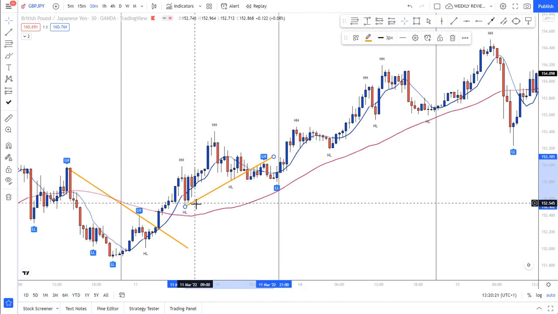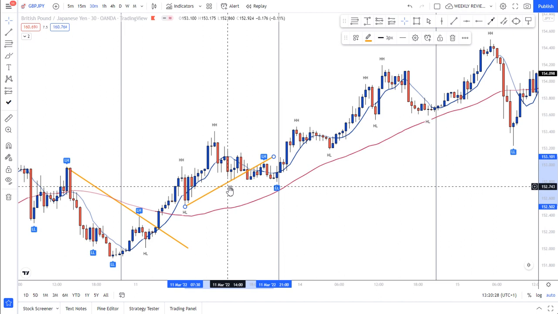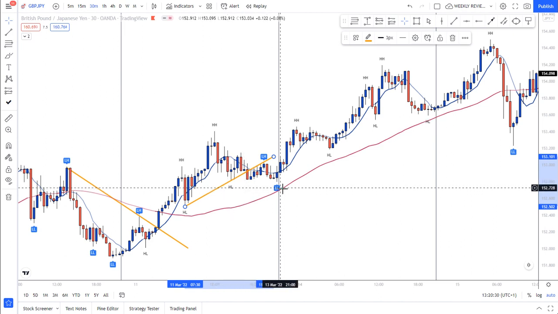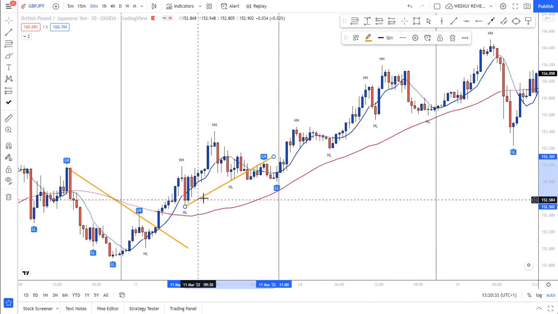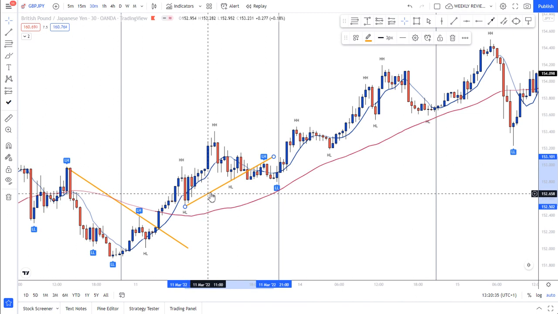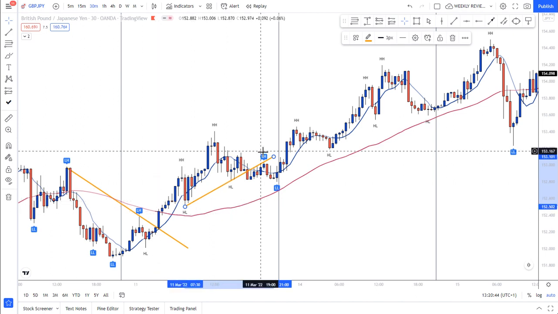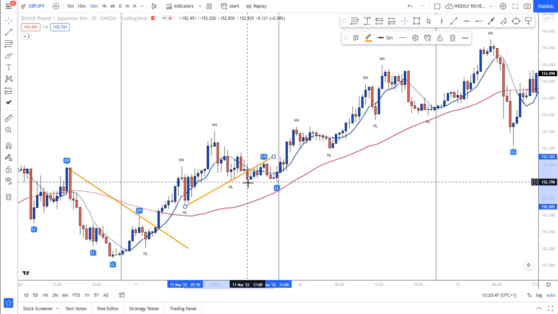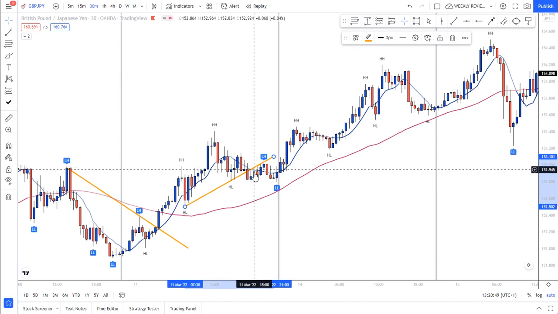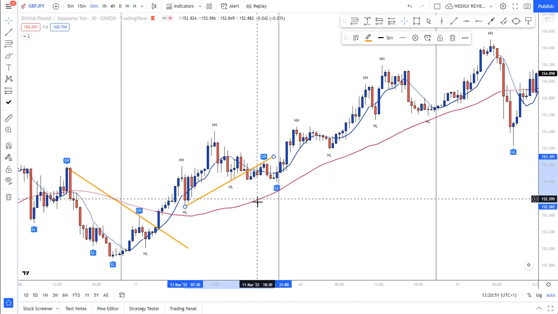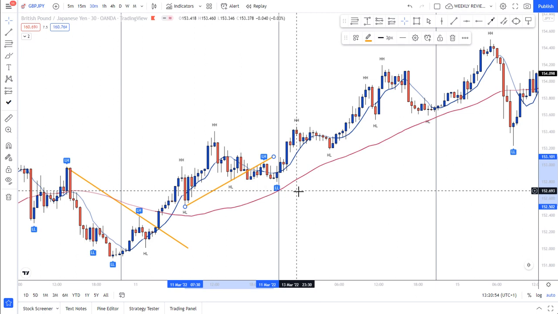Let's try not to drift away from what we're talking about here. We're going to go into more detail about the strategy going forward, but this is more about how we're drawing the trend lines, and then we'll go into how I draw the support and resistance zones later on in the video. So we can see here high low, there's a trend line. We draw it, we get the breakdown, no entry, we're on guard, we get that retracement back to the 8, but it's against the 50, so we've got no trade there.